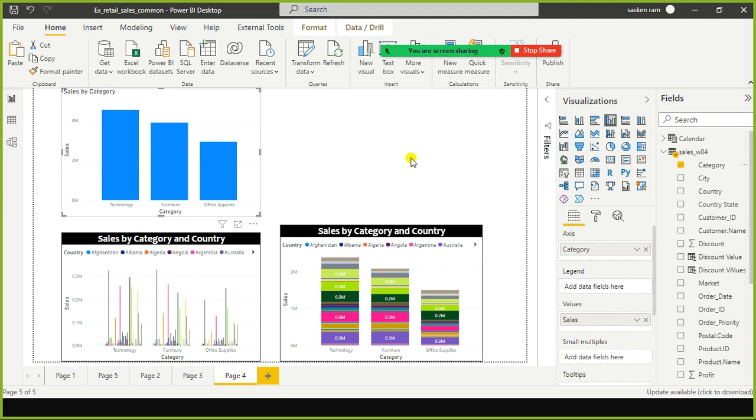If you have more sales for technology, the sales value is very high, hence it shows the taller bar. In this case, the sales value is very high and it shows a taller bar, and the next highest value is the next highest bar, okay?